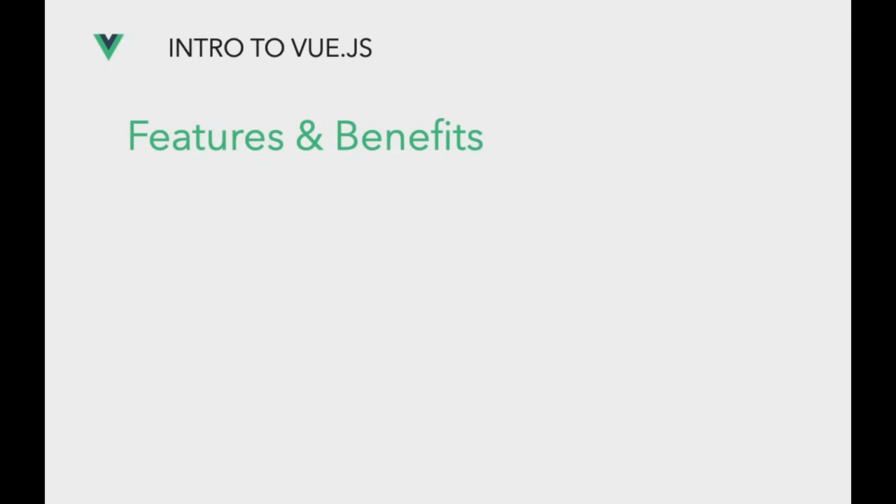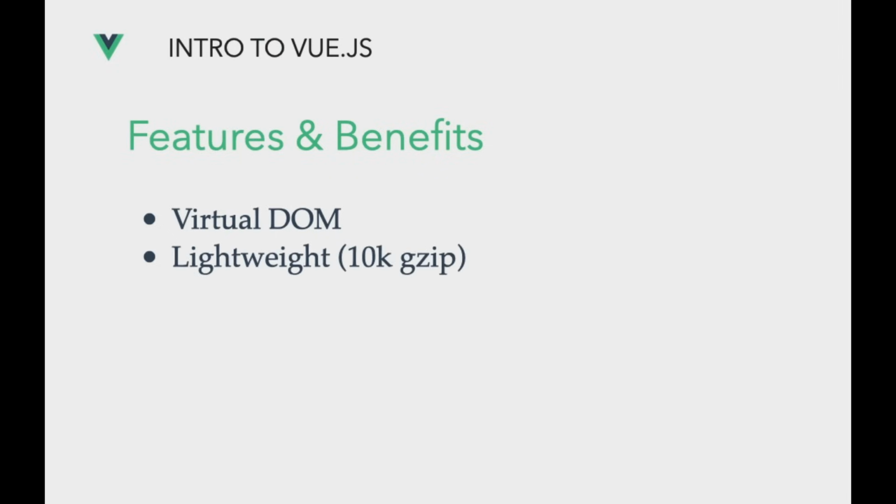If you have heard of the virtual DOM before, Vue JS is a virtual DOM framework. If you don't know what that is, it's okay. It's not important for understanding this course. The virtual DOM basically makes JavaScript web applications a little bit faster and more efficient. Vue by itself is extremely lightweight. You can get it down to about 8 or 10 kilobytes gzipped, although in a practical sense, your Vue and bundled JavaScript will probably never be that small in an application anyway.